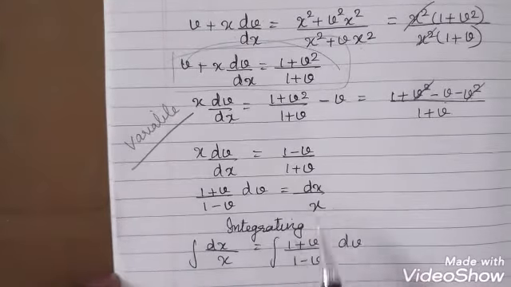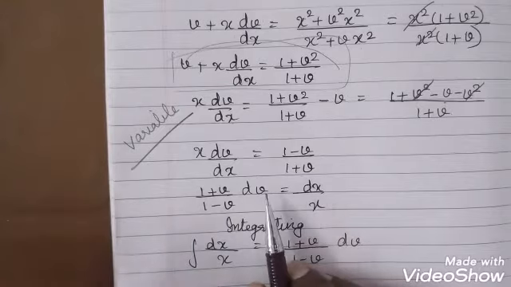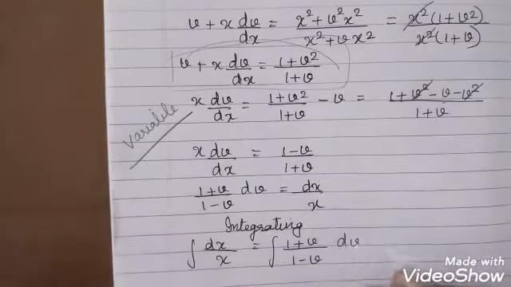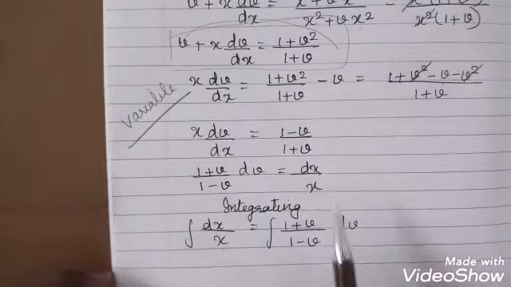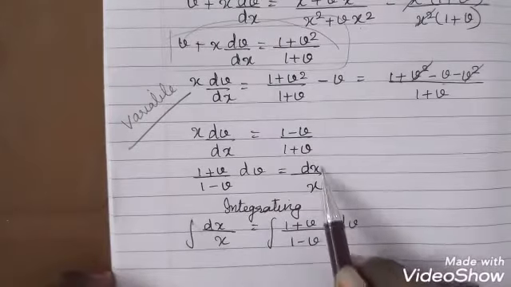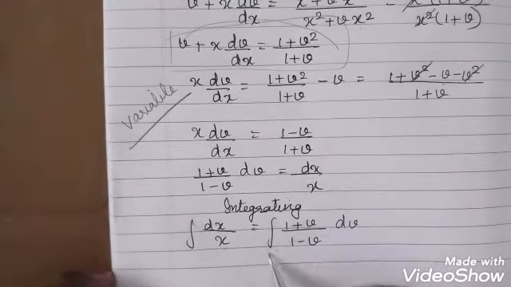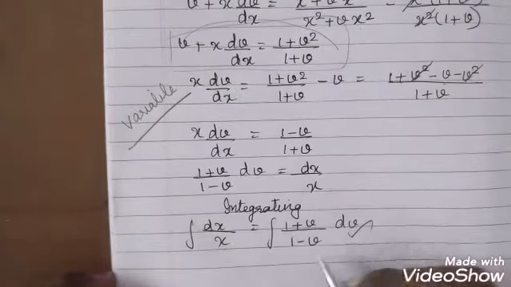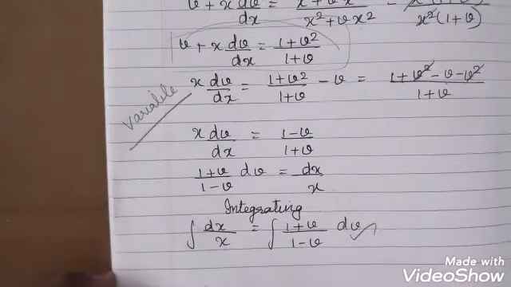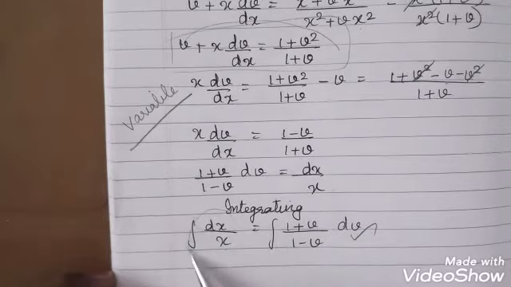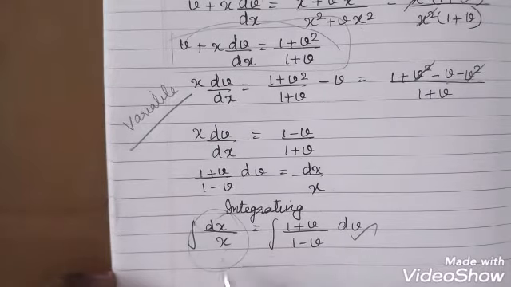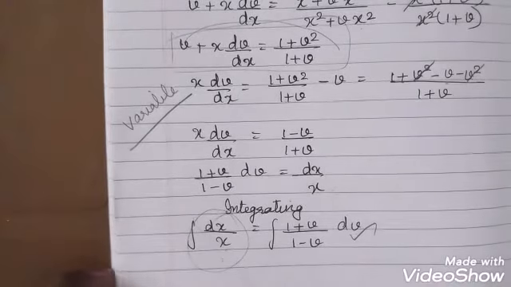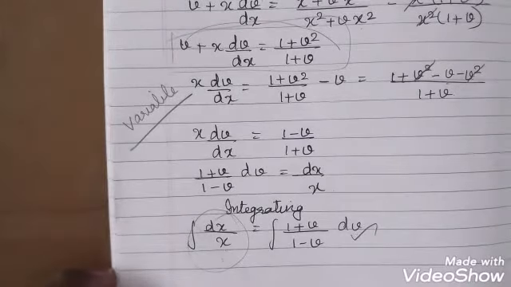Okay, so I have separated the variables here, v separately and x separately. What's the next step you'll have to do here? I'll have to integrate both sides. So when I integrate both sides, integral of dx by x is equal to integral of (1 plus v) by (1 minus v) dv. So here this is the one. So now my problem is with integration. So this part I can integrate directly. I can write it as log x. Here this is what I'll have to integrate with respect to v.